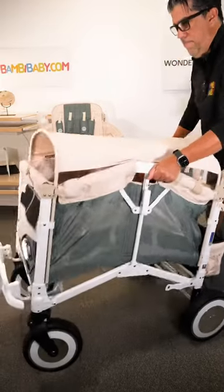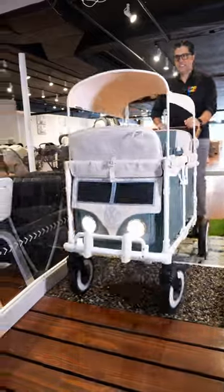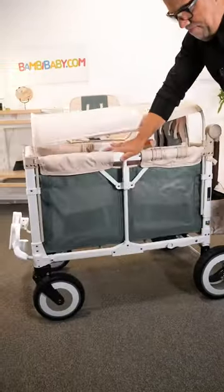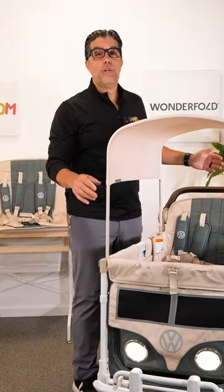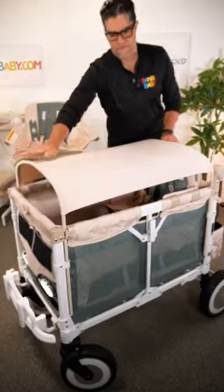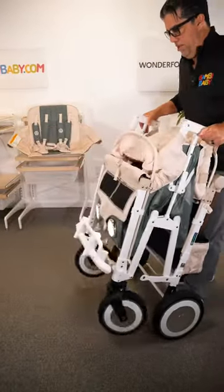It's very simple to store. It is a little on the heavy side, but the reward of pushing it is far better than dealing with having to put it in and out of your car. I love using it, I love folding it, and it's quite simple. Once you get the hang of it, just drop your canopies, slide your seats in, pull the trigger, pull it towards you, and it folds pretty compact.